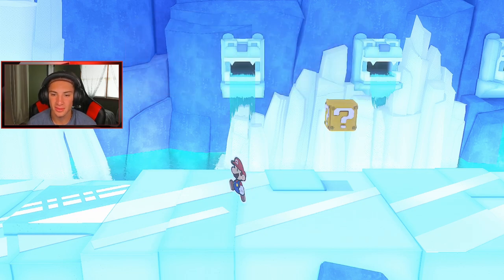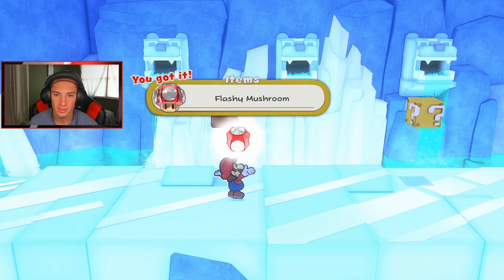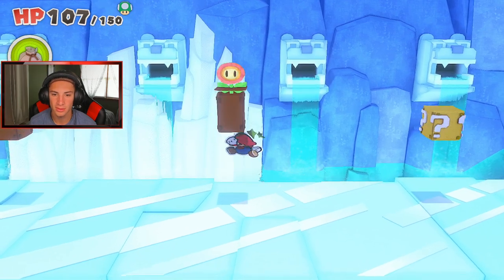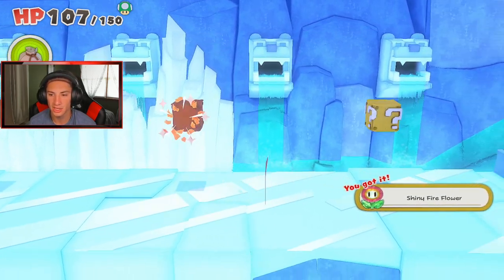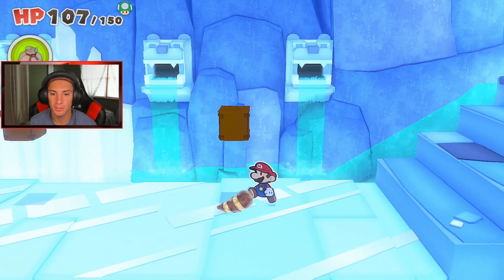Let's get it. What are these? We got mystery blocks here. Oh, mushroom. Thank you. A little bit of flashy mushroom. Restores huge amount of health. What we got here? Fire flower. I'll take that. Don't mind if I do. What we got here? A tanuki tail. Don't mind if I do.